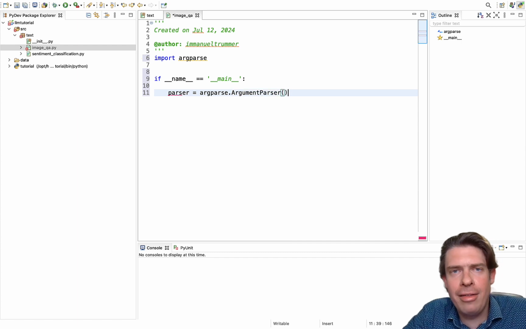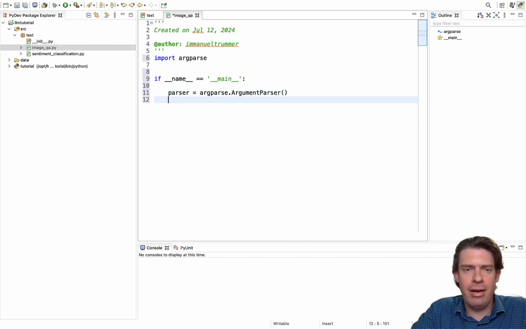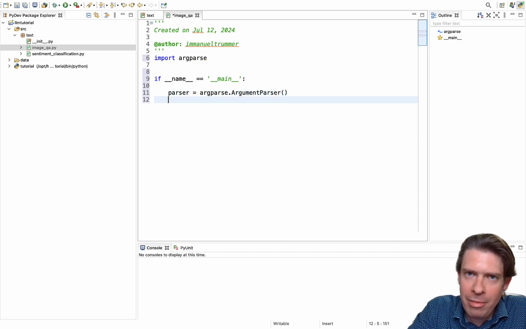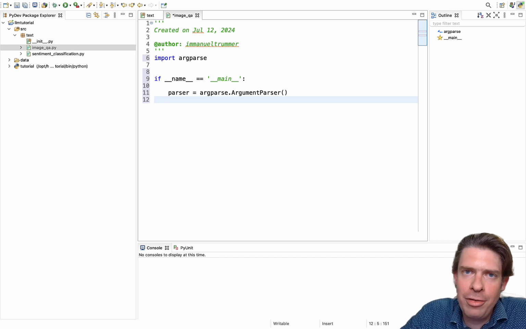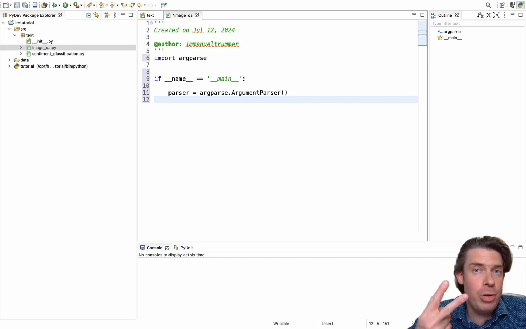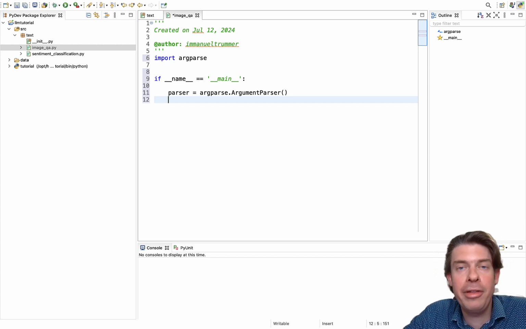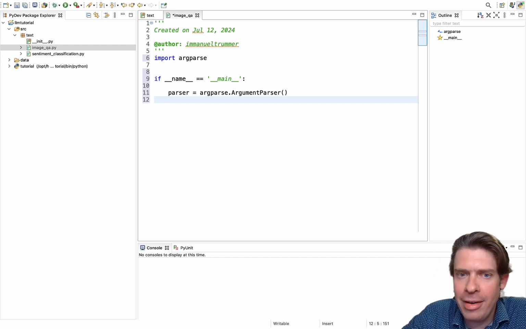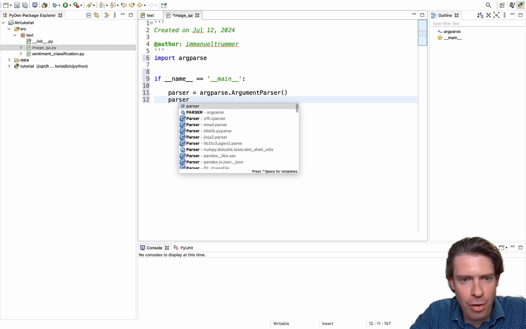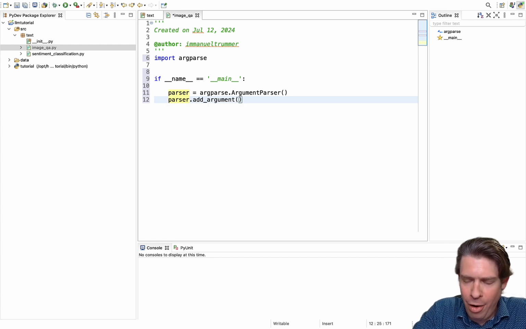And we're going to add some arguments. So here, as I have discussed previously, we want to answer questions about images. We have 2 input parameters. First of all, we have the URL of an image, and then we have the question that we want the language model to answer about that image. So first of all, I'm going to add the following argument.